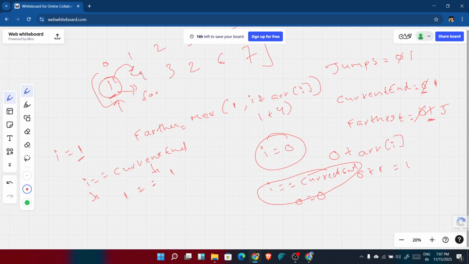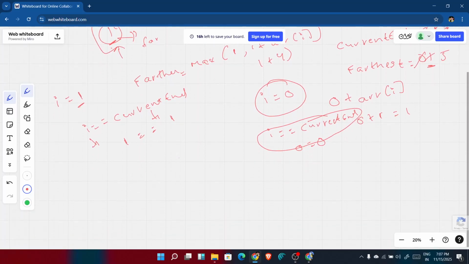With this position. So we can update the current end as 5. I hope you understand, right? And jump plus 1. So we are doing two jumps, from here to here and from here to the next element. From here to the next element means we are going to this element. Okay, I hope you understand.